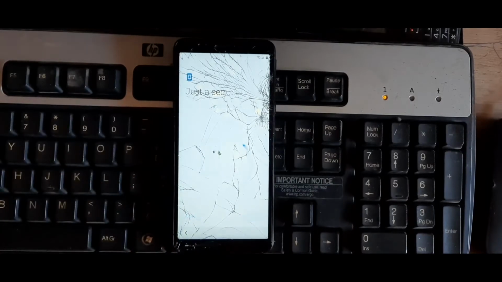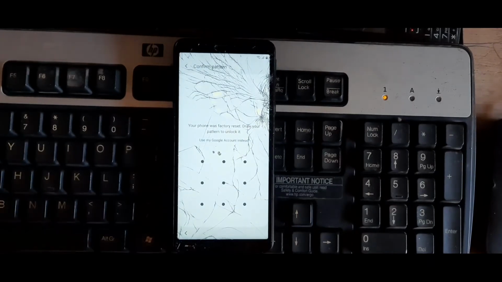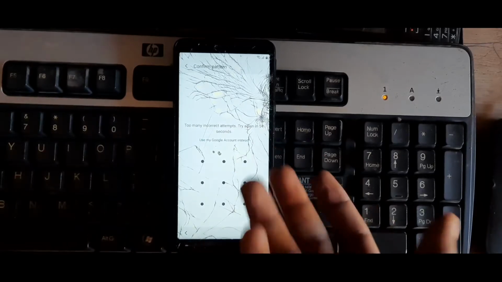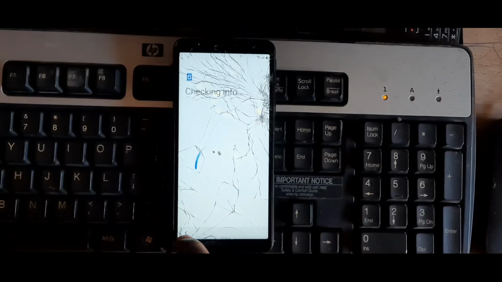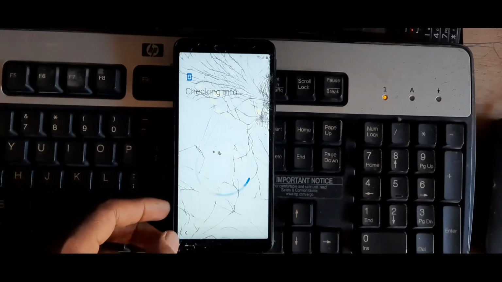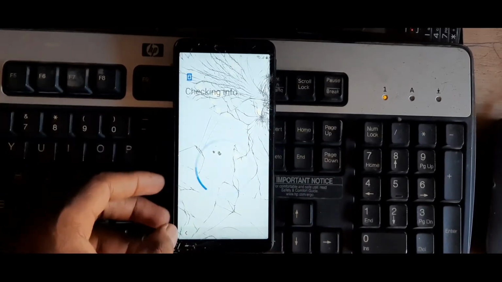Click on don't copy. Just a second, wait. So as you see, this phone is locked with forgotten pin or Google account. So how we can bypass it, I'm going to show you.